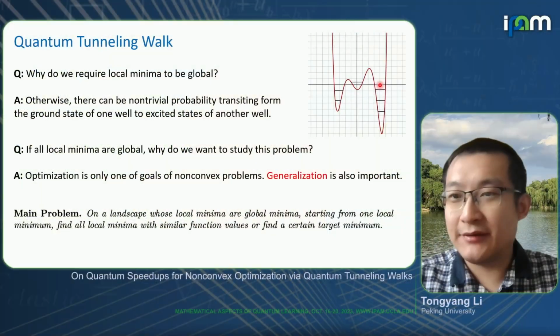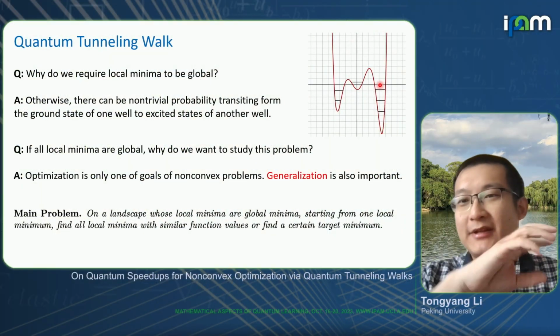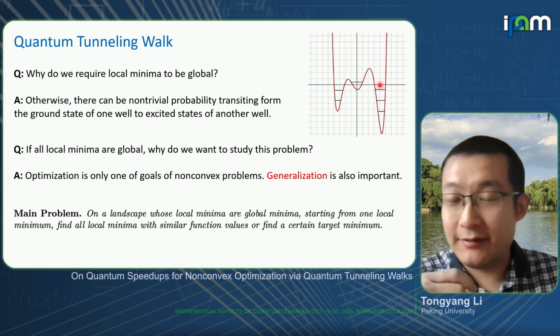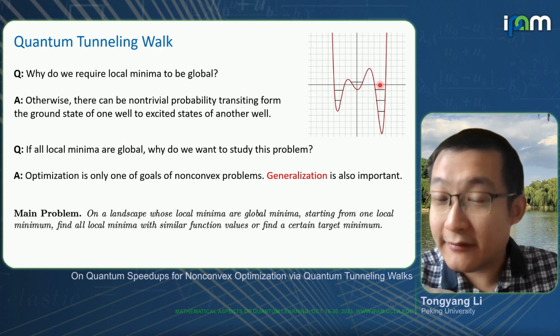In the later part, I'm going to introduce more about the concept of quantum walk. In general, a quantum walk is unitary, and people need to specify that. So you have this kind of going back and forth. I do want to reach the other side. You start from this point, and there is quantum tunneling, so it goes to the other side, but it can also go back and forth in general.